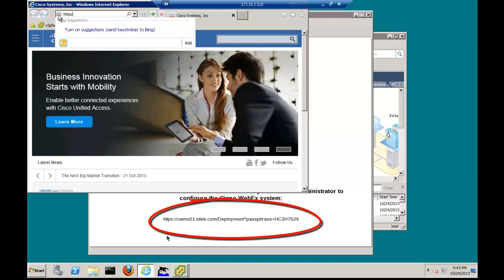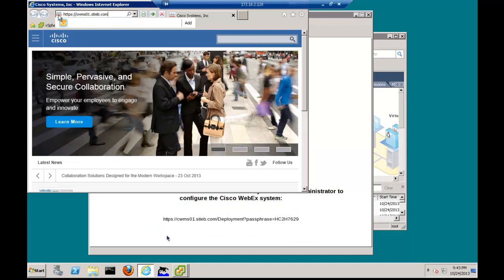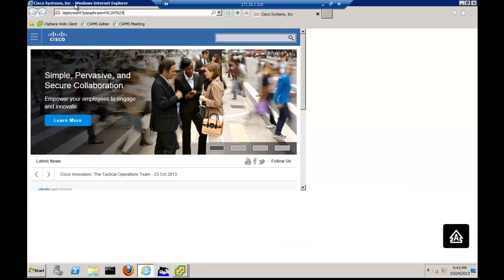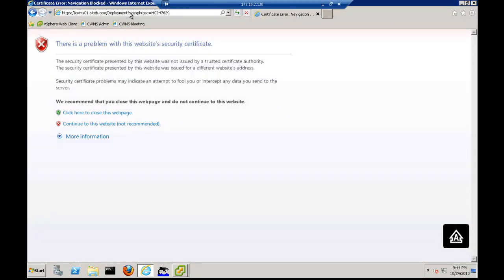Notice that this URL has a randomly generated passphrase to allow you in the first time in as administrator. Click Continue to this website, not recommended.